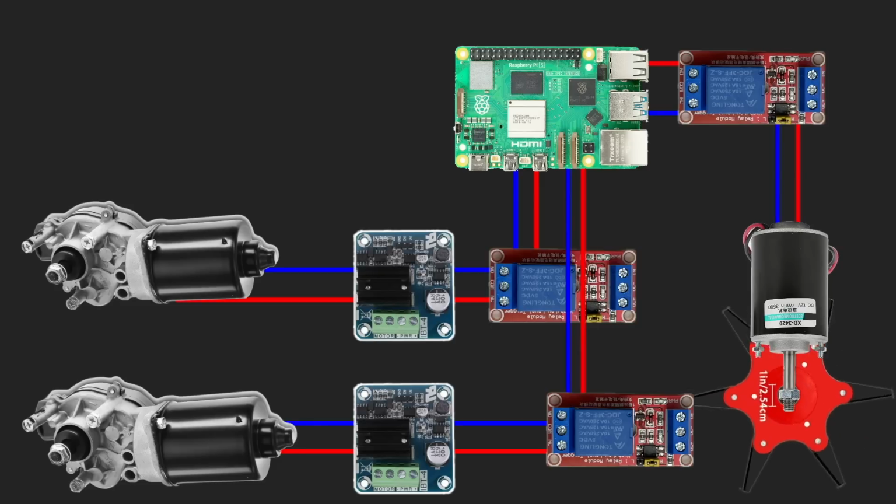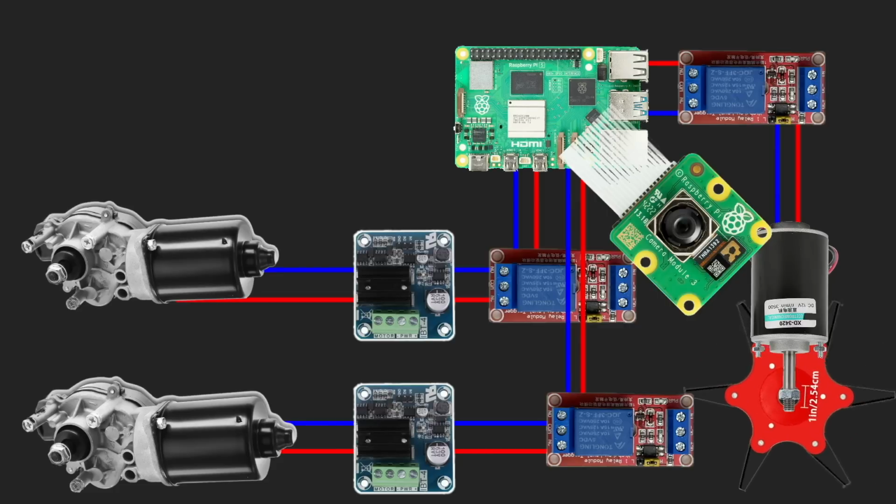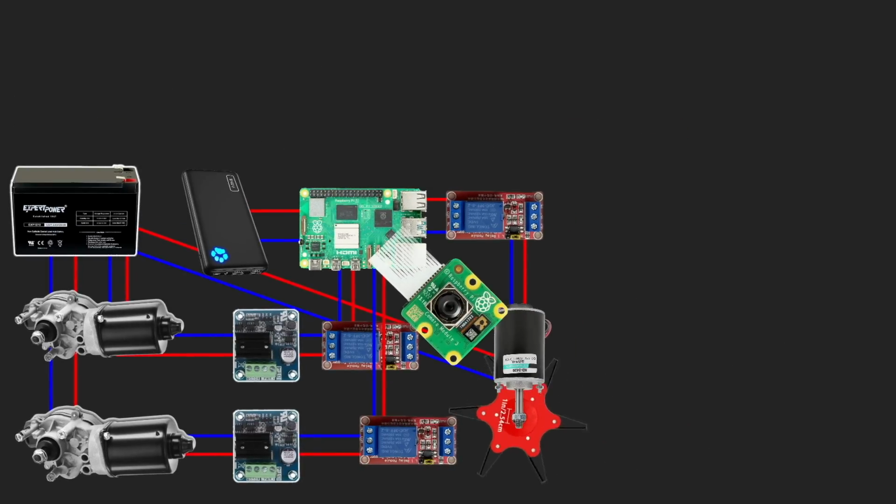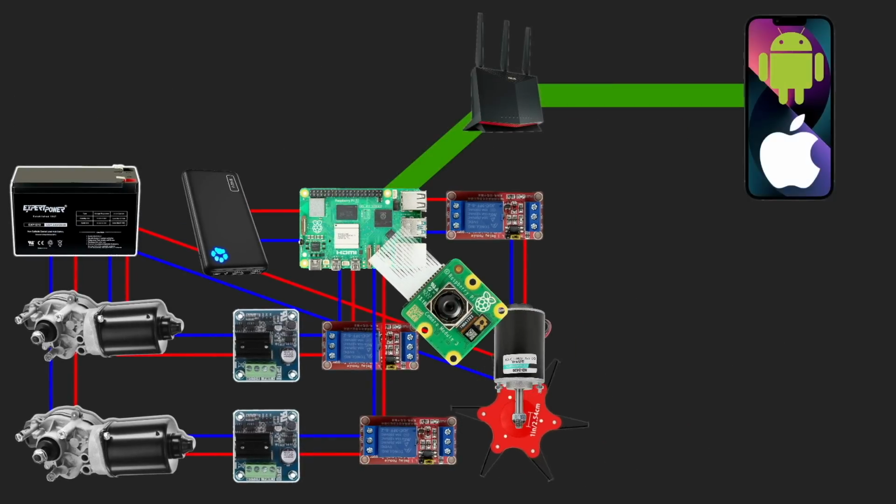Going further, I need to see where the lawnmower is going. So I'm adding a camera module to the Raspberry Pi. Additionally, I need some power sources. To prevent power drop from elements that consume a lot of current, I will use a separate battery for the motors and a power bank for the Raspberry Pi and electronics. And finally, I will control this system from a mobile phone with a cross-platform application through Wi-Fi.